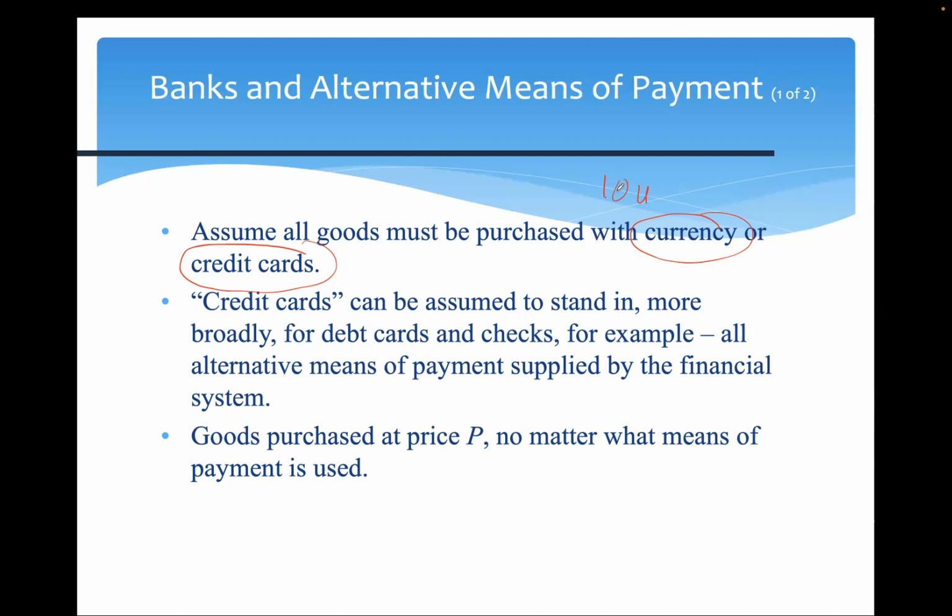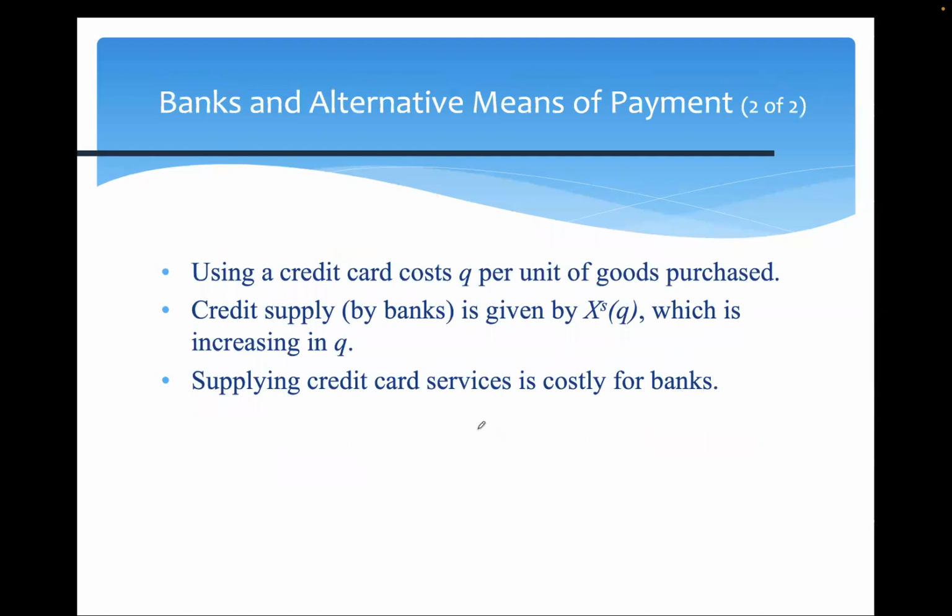Secondly, the transaction cost of a credit card is a little bit different from currency. Currency is essentially printed by the government, and the credit card is issued by the credit card company, so they will be different in terms of cost. All right, now let's say the goods are purchased at price P. We are going to assume that whether you use credit card or currency, the price is the same. In reality, it may be a little bit different, but for now, just to simplify, they are the same. This is our starting point.